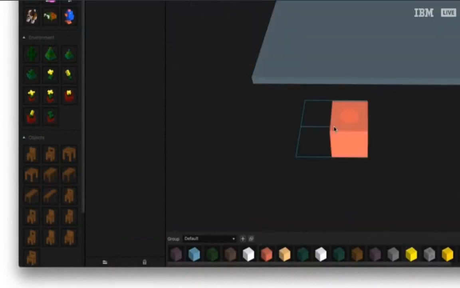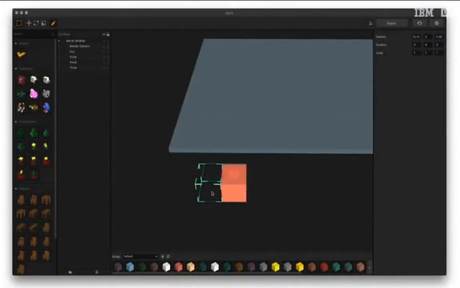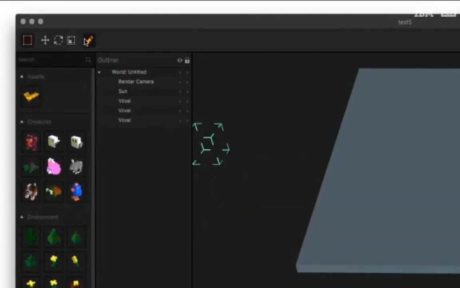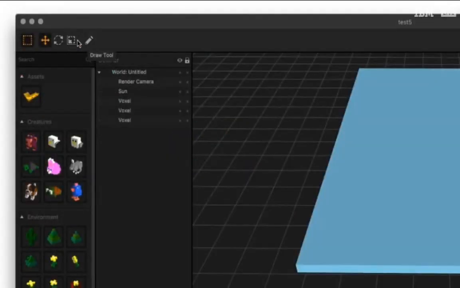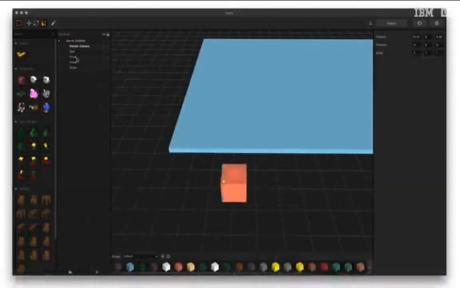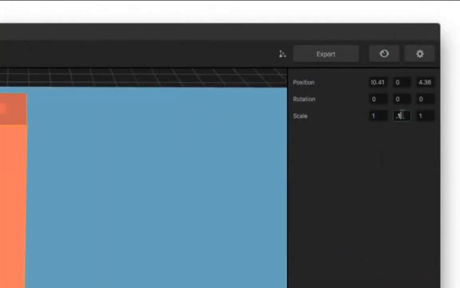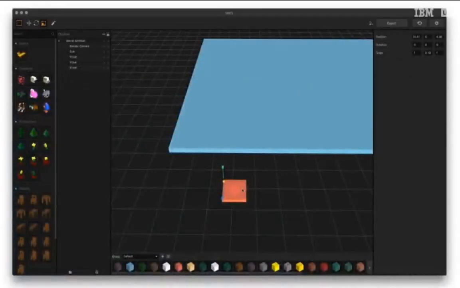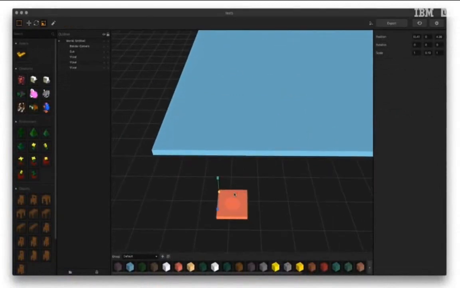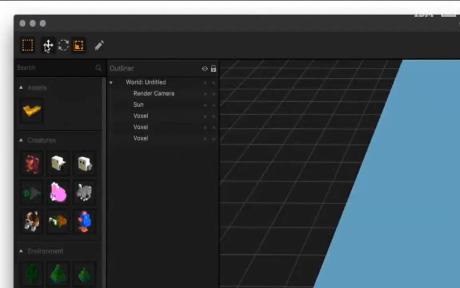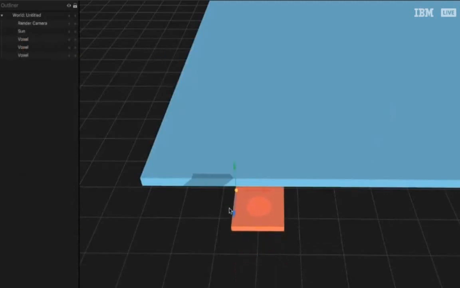Now I'm going to drag and drop this into the workspace. As you can see, I could now create more voxels around this, but I'm going to stick with one for now. I'm going to click the pencil to go out of edit mode, and then click the scale icon. Here, I could make this a lot bigger if I wanted to, but I actually want to do the opposite. So I'm going to change this to 0.10. All right, great. So now I have a tile. And that's exactly what I wanted for this. So I'm going to go up here, click on the position tool, and then we're going to move this to be on top of our blue sky background.